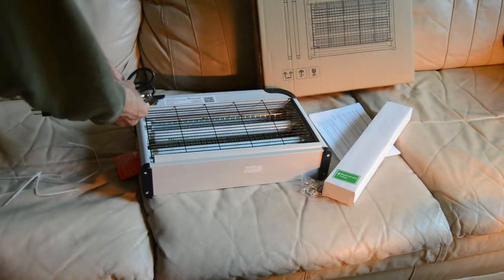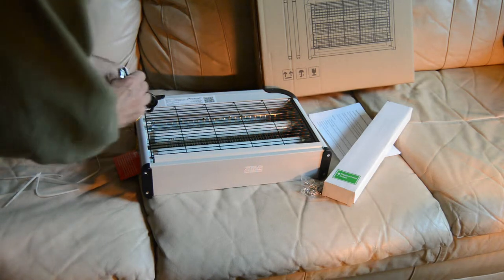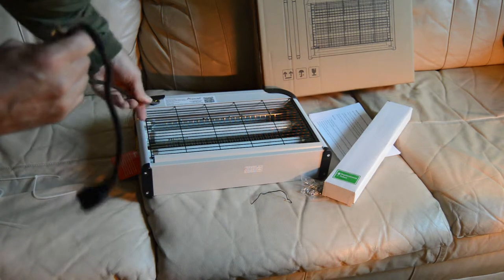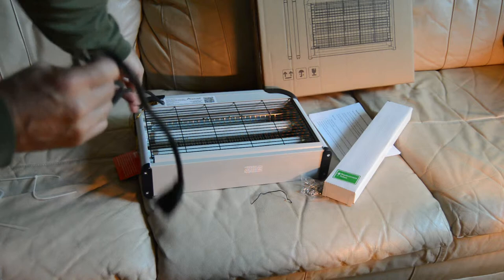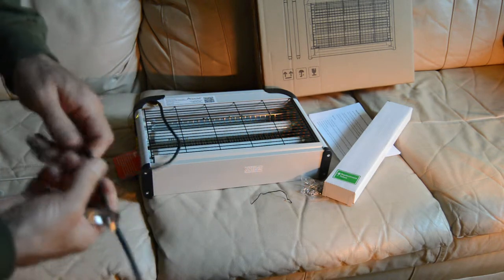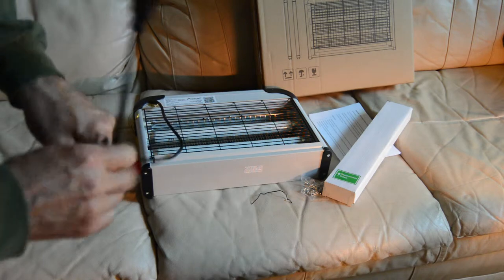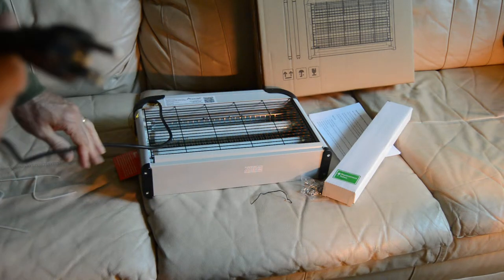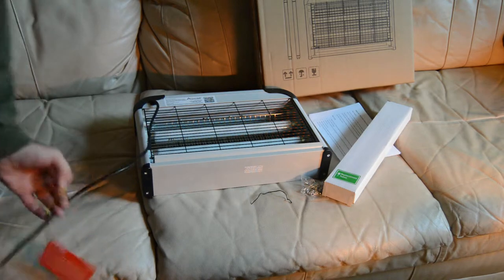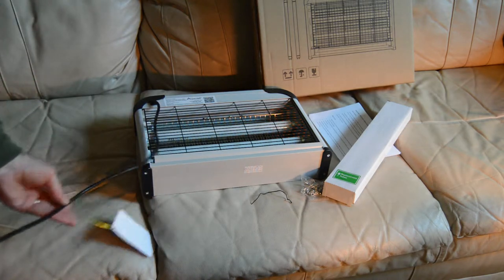So we're gonna plug this thing in, and then we're gonna turn off those grow lights, because the little bugs, they're attracted to the lights. I don't know if you heard that in the background, but that snapping noise, that was in my son's room, and that was little buggies getting into these things, and it goes snap. But you'll be able to see that here in just a minute.